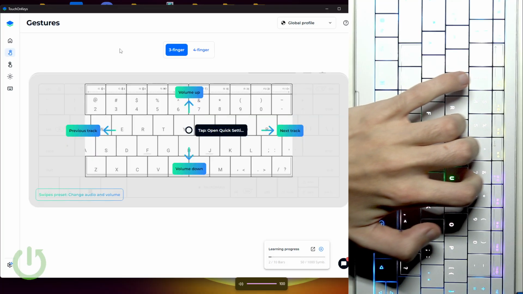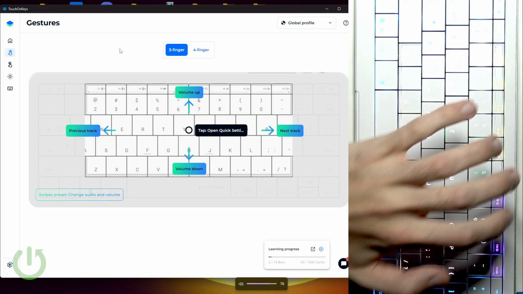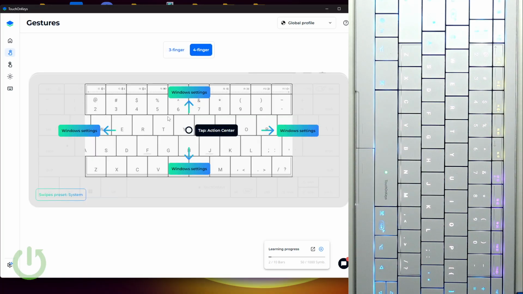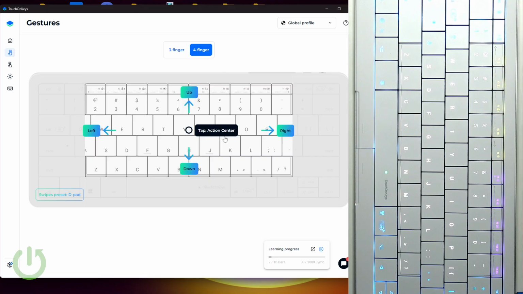We can use it to increase or decrease the volume, and if we add 4th finger, we can see that it's still going to change this. But we can always change this to the 4th finger as well. So for example, now we can use it as arrow keys. Even though technically we do have arrow keys right here, well, who says we cannot?